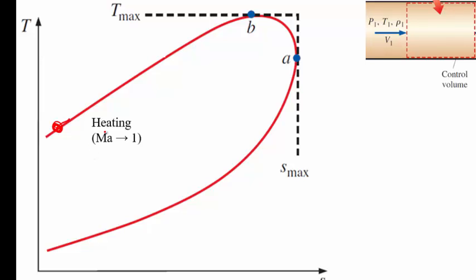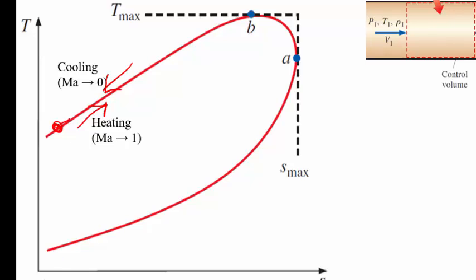As I said, if I heat a subsonic flow, I'm going to go in this direction, from the upper left of the diagram and moving upward, toward Mach 1. That makes some sense; we've looked at that before. And if I was to do the alternative, take a subsonic flow and cool it, I'm going to go in the opposite direction, toward Mach 0, going down on the curve. So that's what's going on in this upper left-hand portion of the curve.